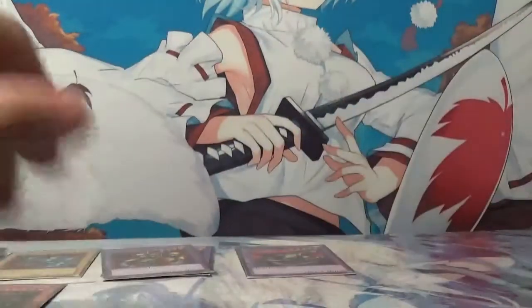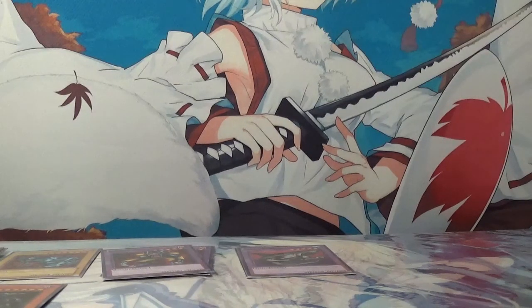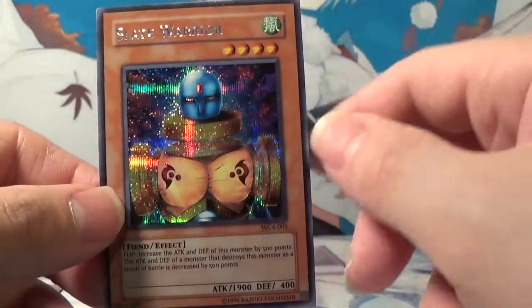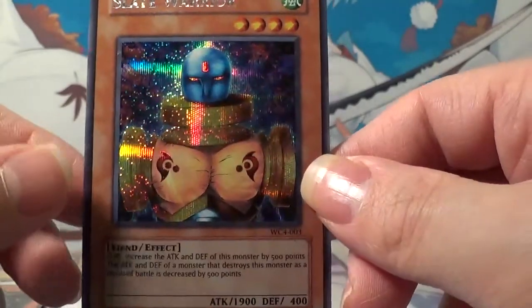Alright, and finally I want to share with you some cards I picked up at a local game shop. First up, what happened there? I didn't even notice that when I bought it. Weird. We got Slate Warrior, another video game promo. Level 4. I actually had this guy back in the day. I don't know if I still have it or if I got rid of it or traded it. I don't know, but really cool to have this card.